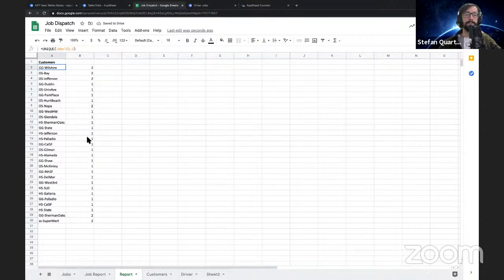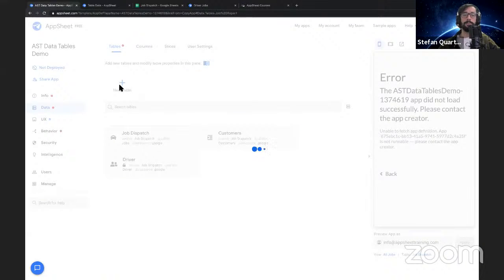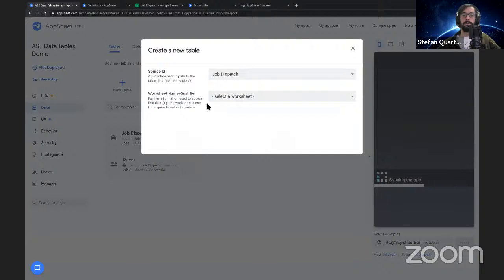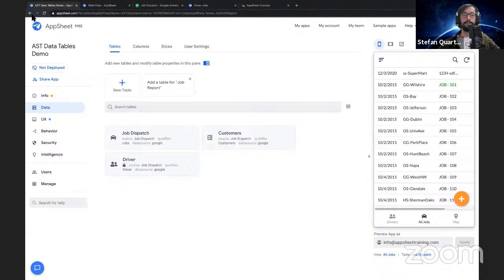Okay, so how many times this customer appears in the table? We'll call this job count. So this table is totally formula driven right now. Let's see if AppSheet will accept it. Oh, need to refresh.